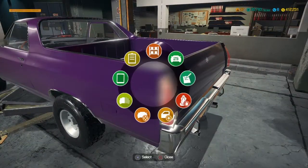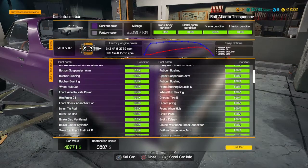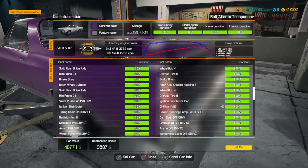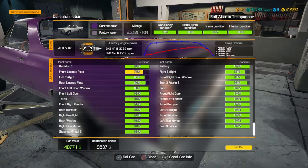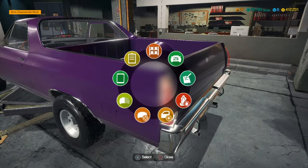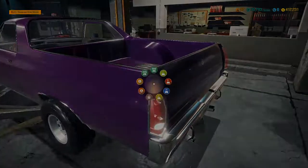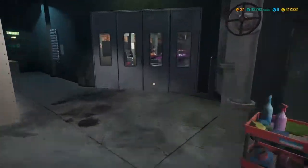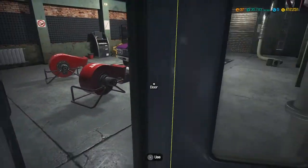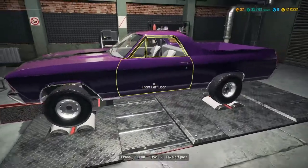Alright, so now let's look at the car status. We should be good to go. Car value is at 46 with a bonus for a restore of 3,500. Alright, let's put it on the dyno. Let's run it through the paces here. I like that purple.